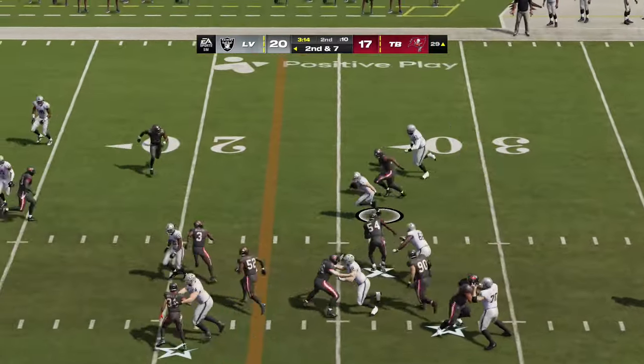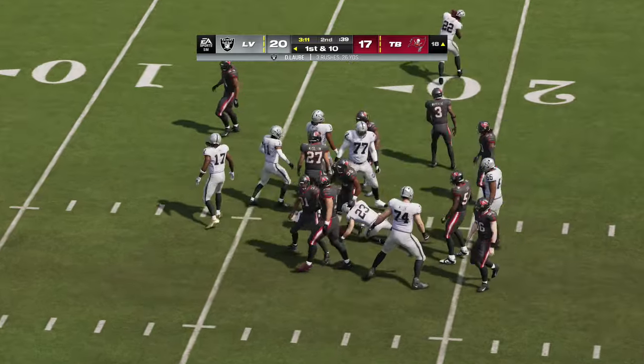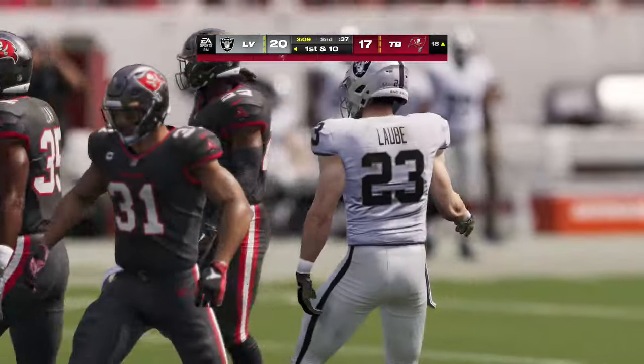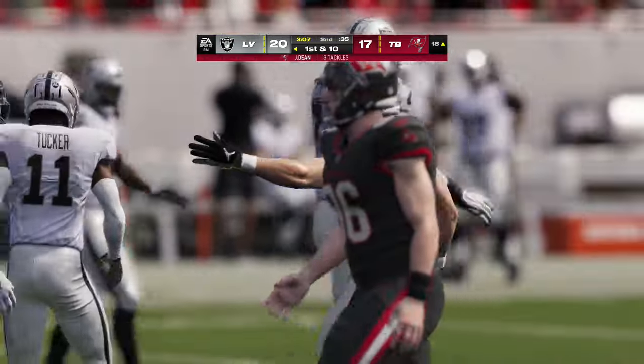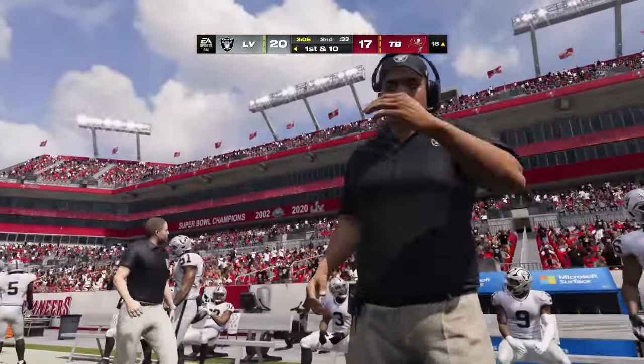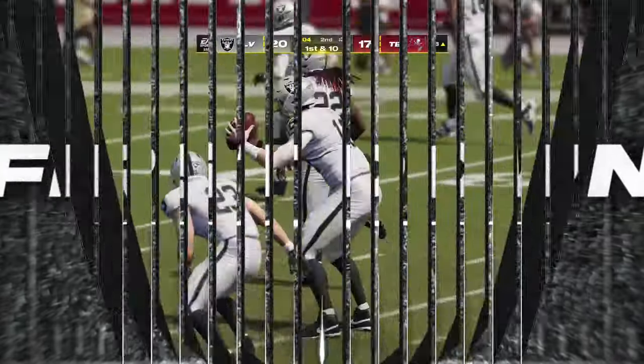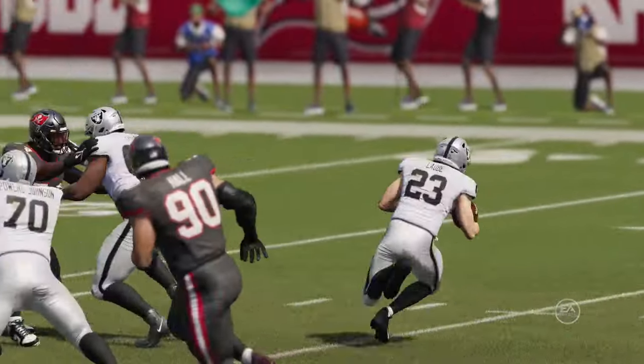Hands it off out of the gun. And a good-looking run there as he'll take this inside the 20 and down to the 18-yard line. Good job. That one will go as a gain of 11. Raiders having a first down as well. We both know it's difficult, but they've made it look effortless out there. Through the air, on the ground, they've moved the ball with relative ease.